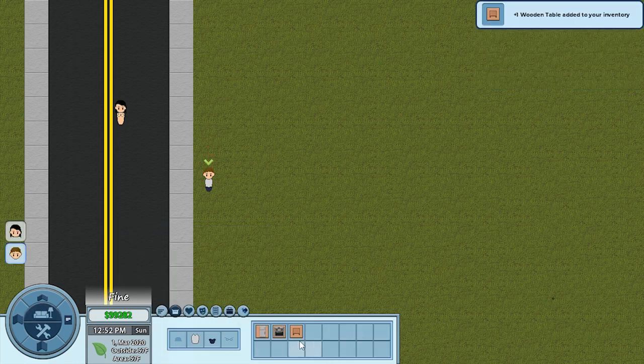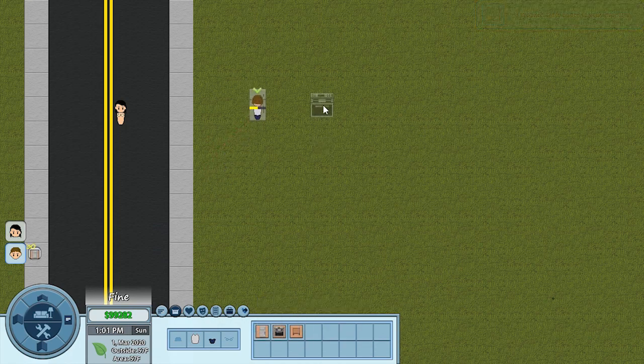So I'm gonna have this guy install a fridge and install a stove. One thing that's pretty cool is the queue system will chain a bunch of actions. So if we tell him, for example, to make a meal, he's going to grab ingredients from the refrigerator.